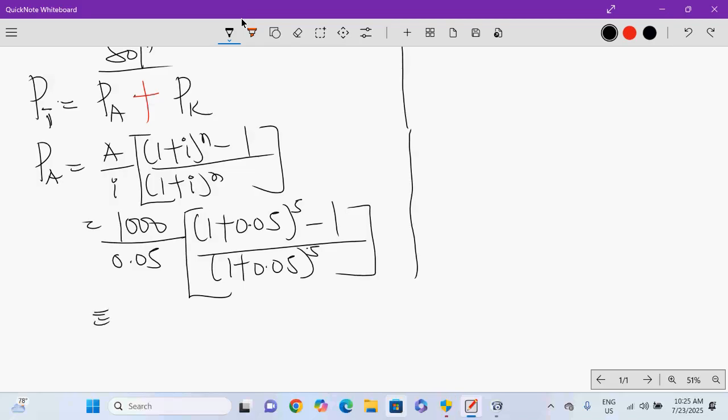So what are you getting from this? You punch it as you see it on the screen. Bigger bracket, then smaller bracket, 1 plus 0.05, everything. If you punch it the other way, you get a different answer. Punch everything verbatim, as you see it. I'm sure you are there with your calculator.